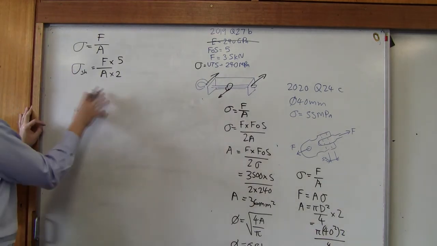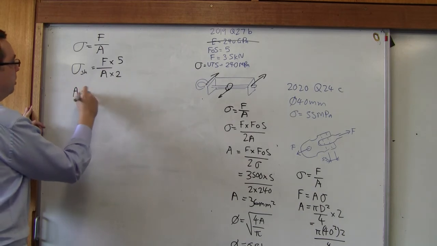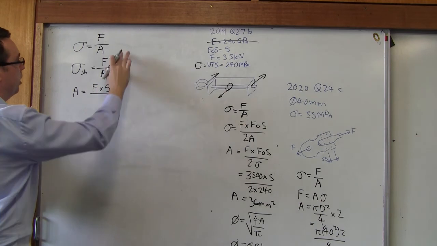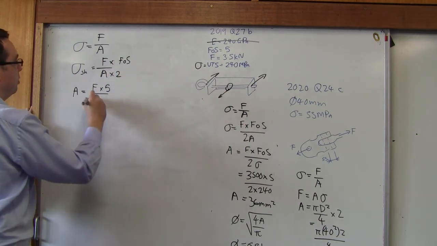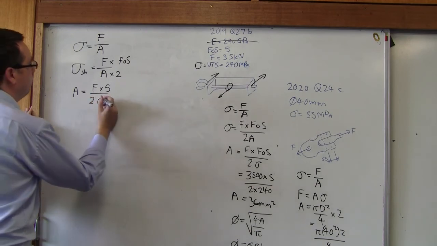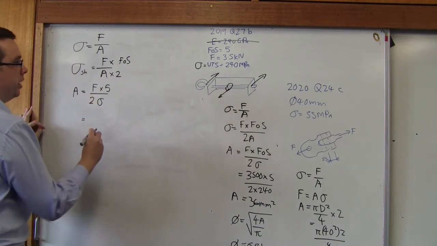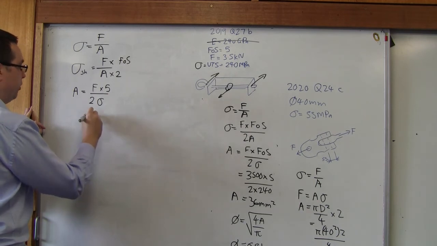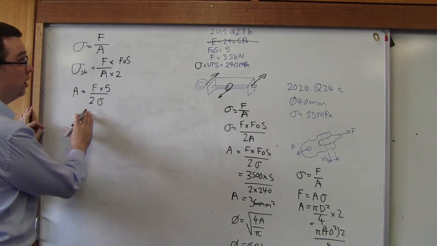So we're then going to rearrange this formula. We're going to swap these two values, and we get A equals F times 5, or I can write this as factor of safety, over 2 times shear. Right, so we're just moving the A. We're not doing anything to the 2. So what we then get is our force. Oh, we have to figure out the area first before we do anything. No, we're calculating the area. That's what we're doing.